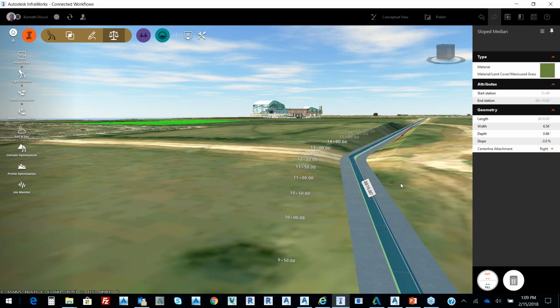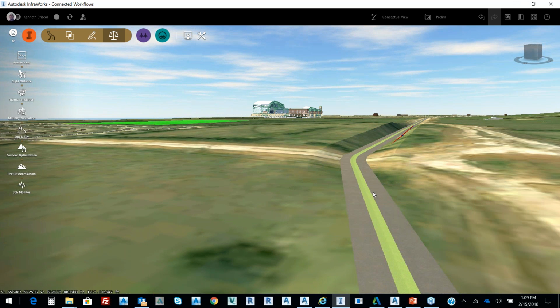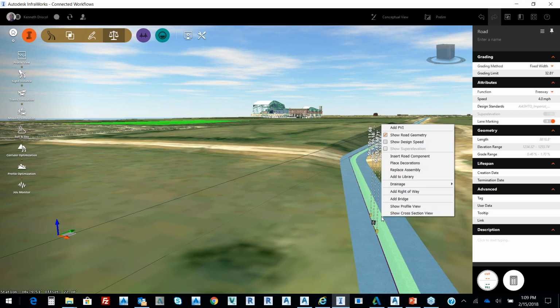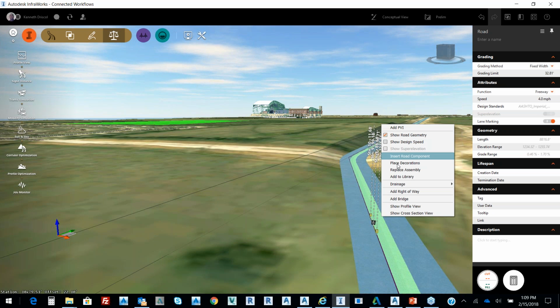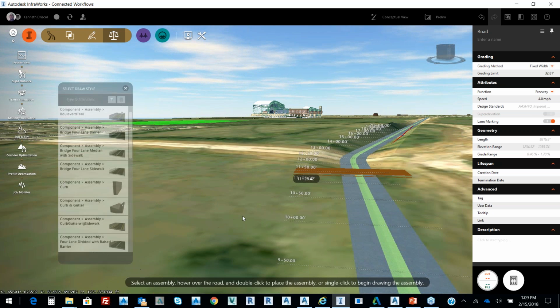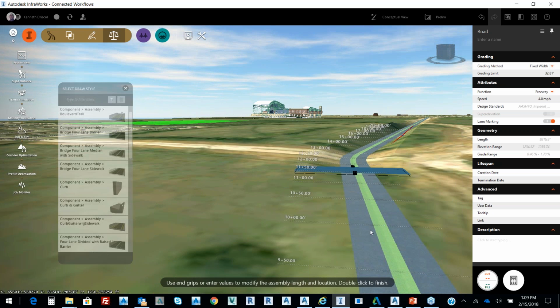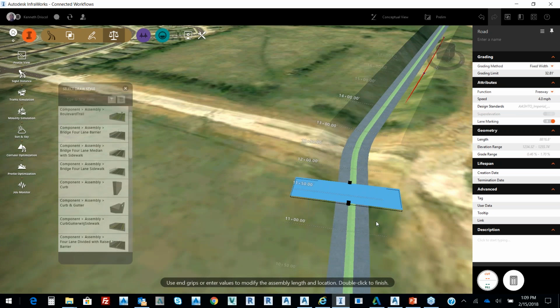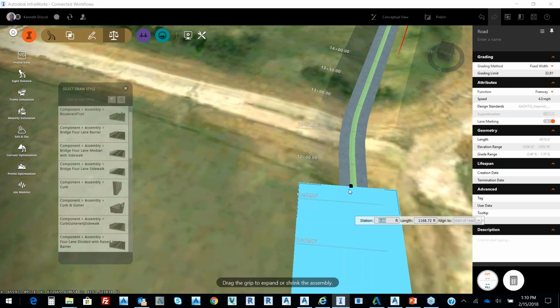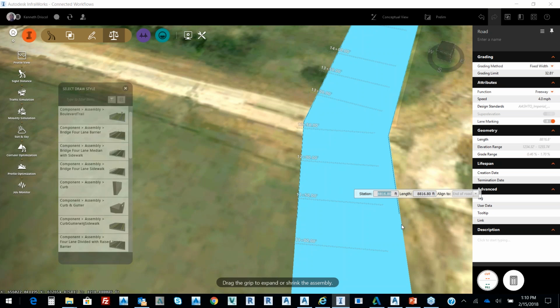So I'm going to hit escape twice. And then I'm going to pick on this one time and right click. And what I want to be able to do is replace this assembly. And I've already got an assembly put into my library. So I'll pick on this and I'll say, I want to go to the start of the road and to the end of the road. So some really quick things I want to be able to do with my assembly. So from that, again, we know we're trying to create this idea of this boulevard.